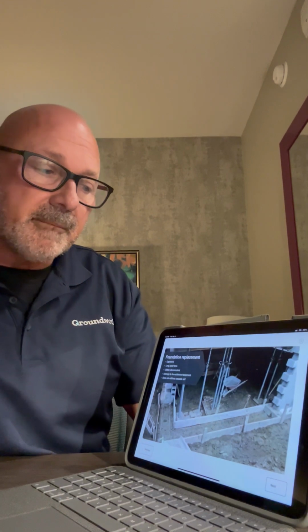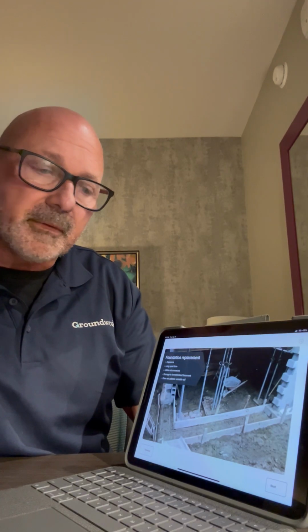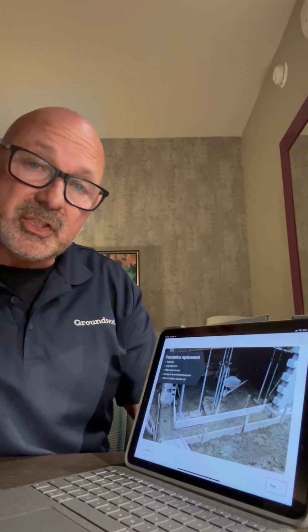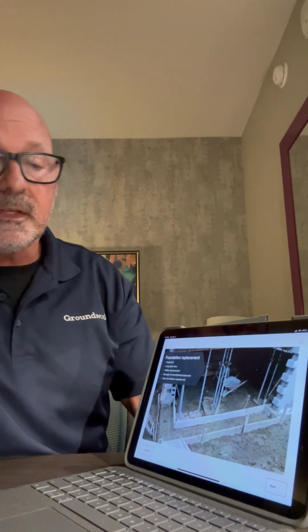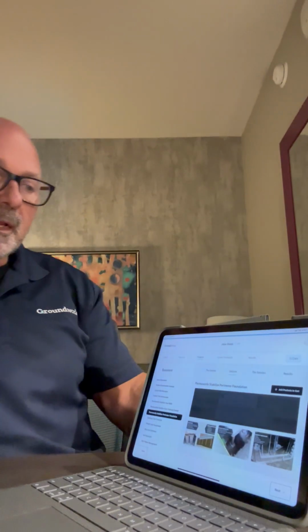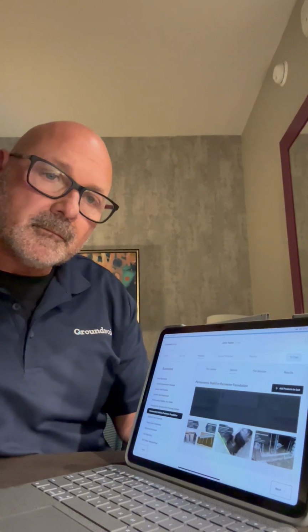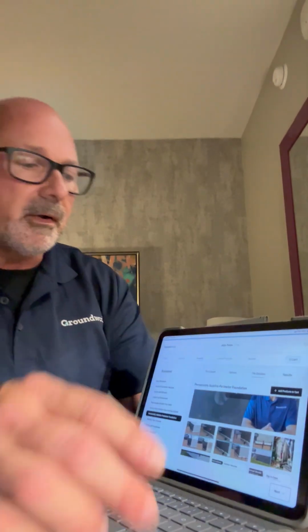You see a theme here? All these solutions have not even come close to addressing what the problem really is, that the soil that the house is sitting on can't support the weight of that house, right? And that's very common. You're not alone, right? And so what do we do about it? How do we overcome that problem and not rely on the soil that has not been able to support your house? Let's talk about our solution.